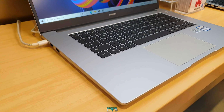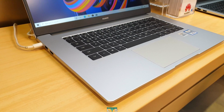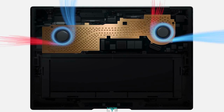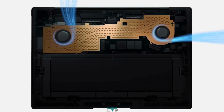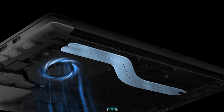Huawei has built an effective thermal dual fan system on this device, dubbed the shark fin, that keeps this machine cool, and I can vouch for its performance. Even if you keep on into those quiet night times, you won't be bothered by annoying fan noise. The ultra thin 0.2mm Huawei shark fin fan improves heat dissipation by 24% to keep things cooler, all while remaining quiet as a mouse.